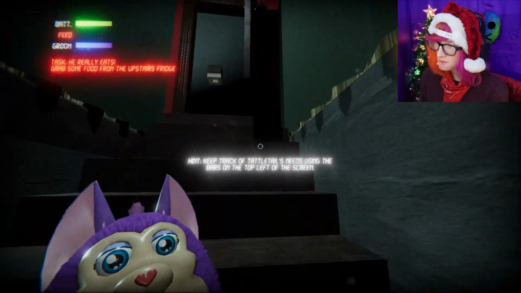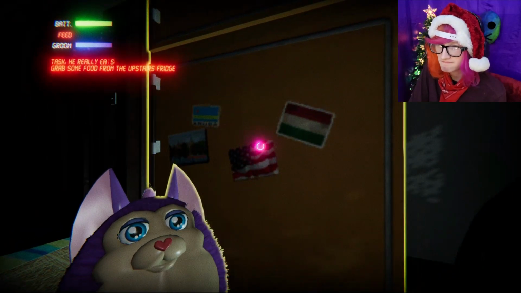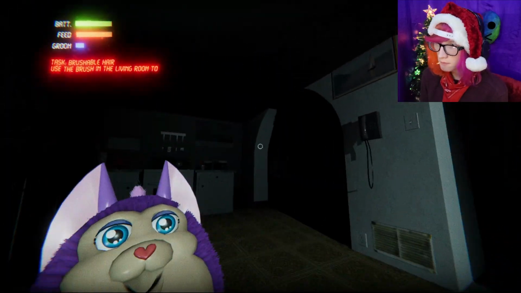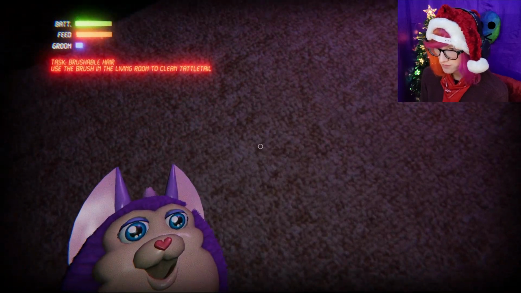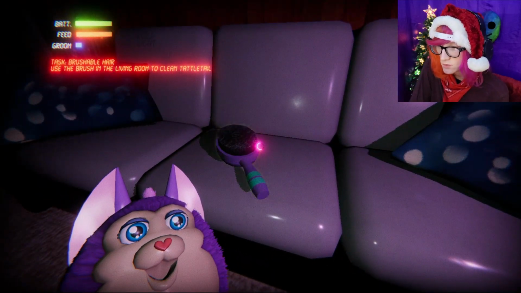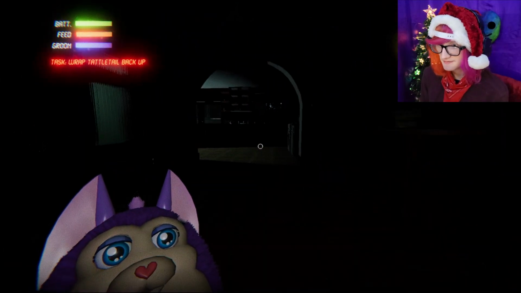Oh shit. I don't think Mama is spawned yet, but let's go ahead. We're here, buddy. Okay, you can be quiet now. There you go. Brushable hair, yep. Let's go and brush ya. He doesn't look that messed up, but I don't know. We'll do it anyway. We love you. Yep, we love you too, buddy.